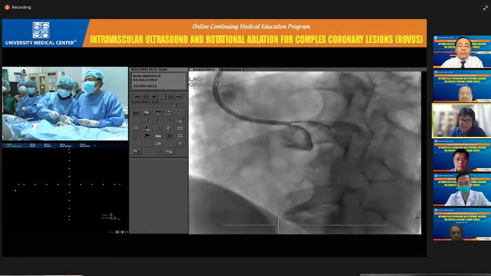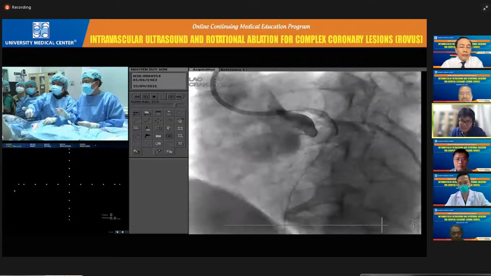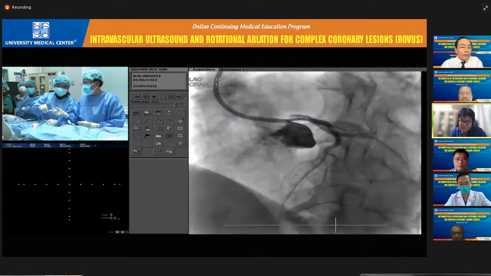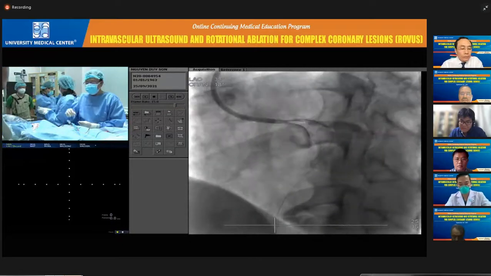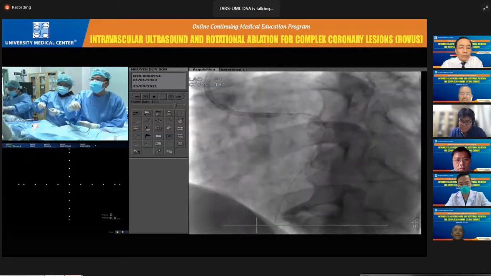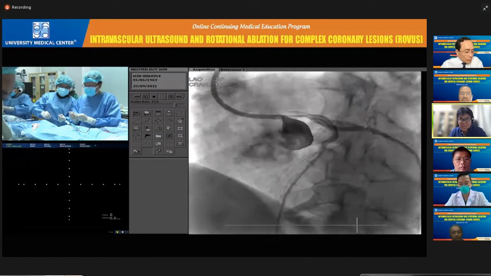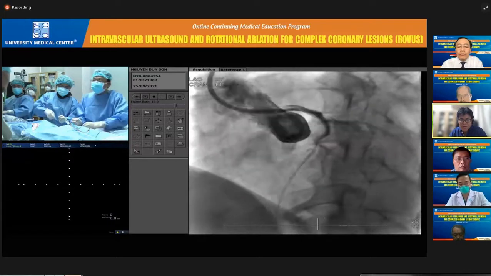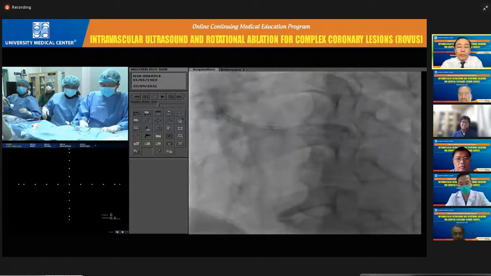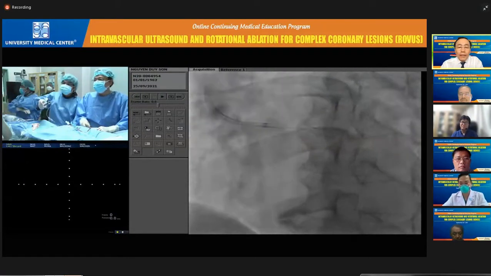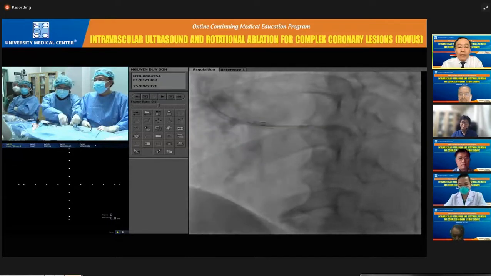We should put a stent right now because we have the big dissection in the left main. Worry about the IVUS, maybe we take time for the IVUS. Maybe the left main is totally occluded. Okay. However, this angiographical view is better to identify the ostium of the left main. Yes, now the ostium of the left main is very clear, so we don't need to use the IVUS to make a mark for the stent.